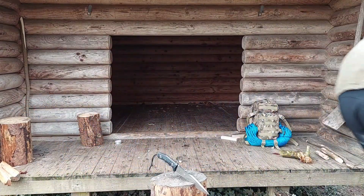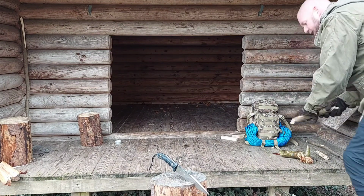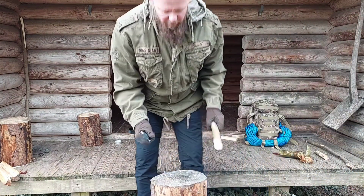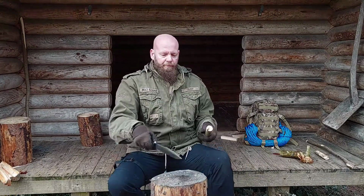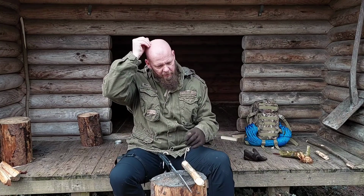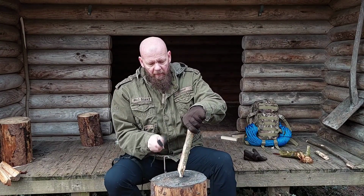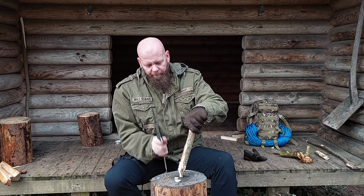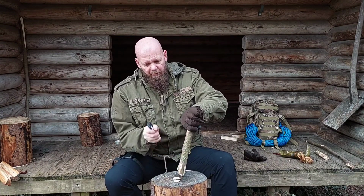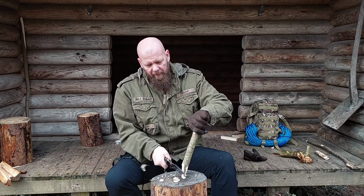And again, let's see here. I also have to take my glove off again because I really like to use the knife without glove. And again, it's very good to make some light chopping with this knife here.